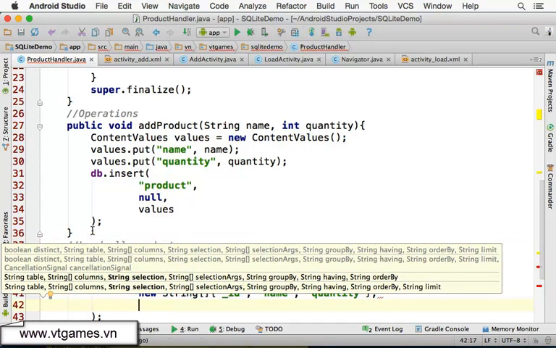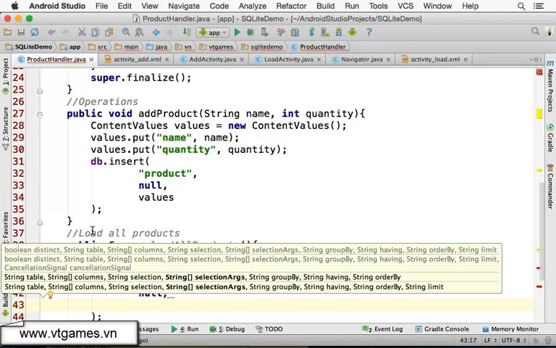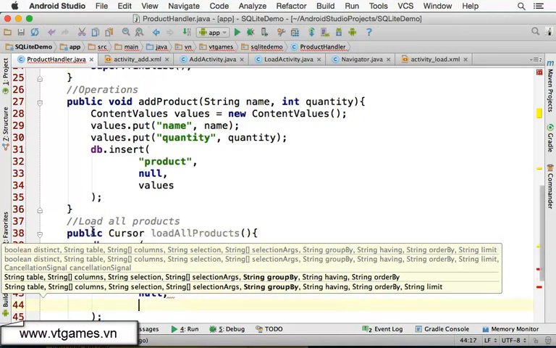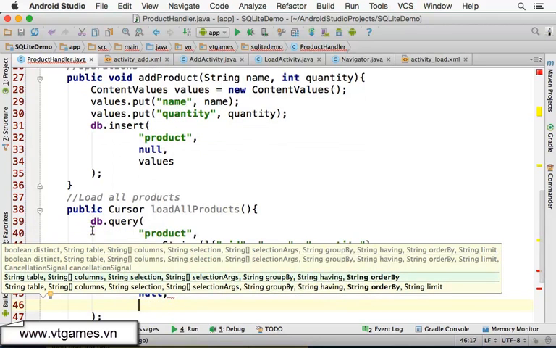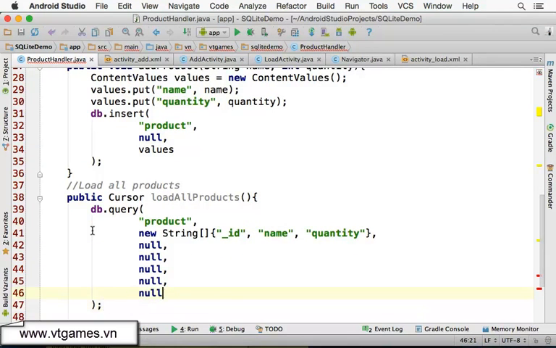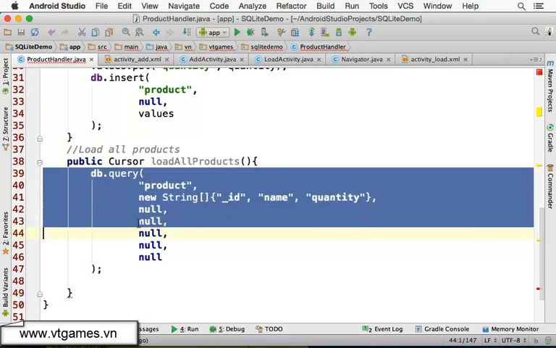Then the selection conditions: no selection condition, null; arguments for the selection, no; group by statement, no; having statement, no; order by statement, no; limit, no need. So I'm going to skip these, and then we're going to have our query this way.